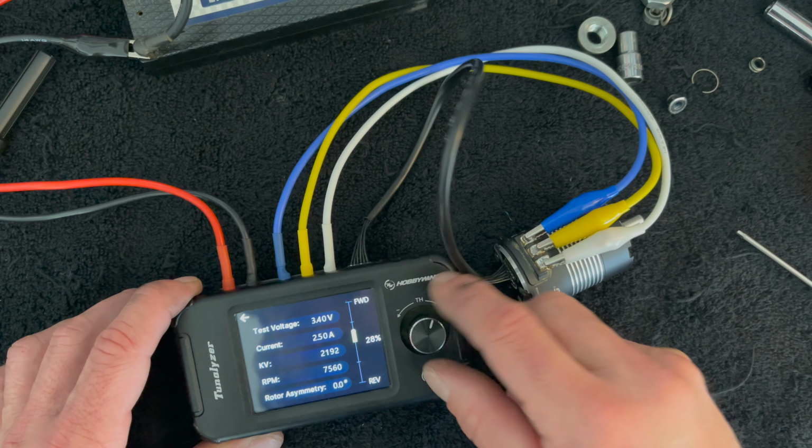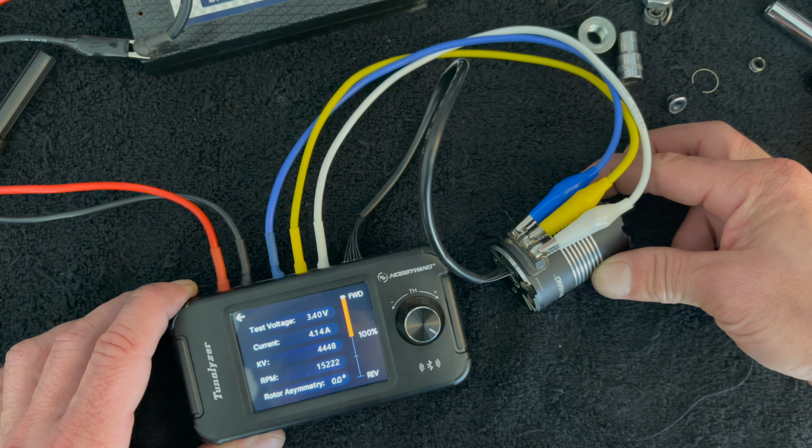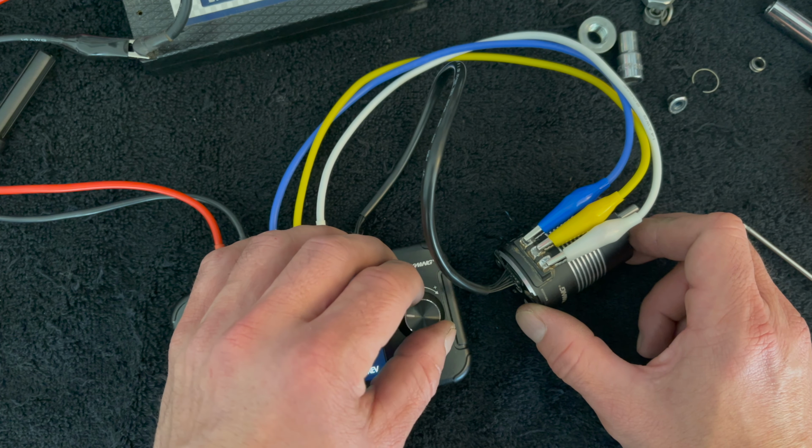Oh, it works. It's a 4300 kV motor at 3 volts running pegged. It's right at 4400 kV, so that's pretty close. Reverse works. Sounds pretty smooth.